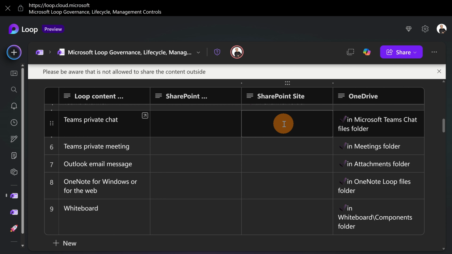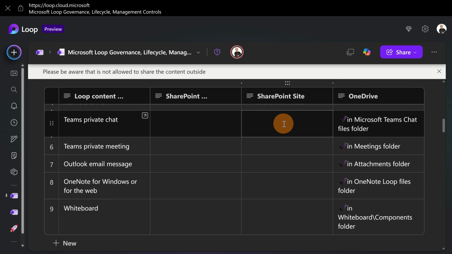And here there is the big concern. This was also my big concern about Loop in OneDrive, because when the user leaves the company, what happens with all the Loop components stored in his or her OneDrive space?